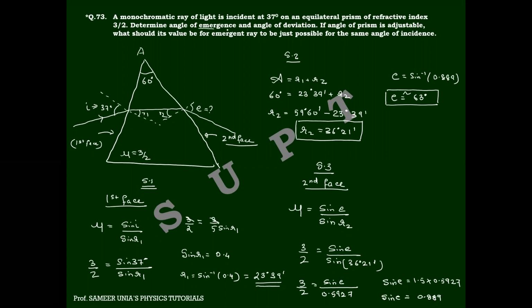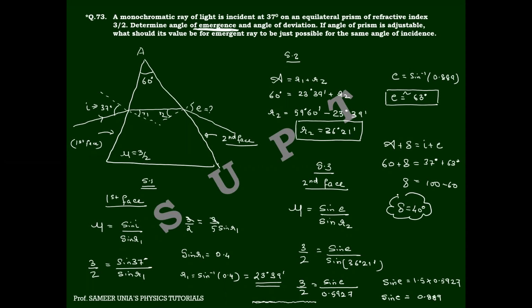Okay, and the angle of deviation, we find that. First we got the angle of emergence. Now the angle of deviation they are asking. Angle of deviation means delta. You have heard about the formula A plus delta is equal to I plus E. A is 60, delta we don't know. I we found was 37 degree. And E was how much? 63 degree. This will be 100 minus 60. So delta, that is deviation, will become 40 degree.